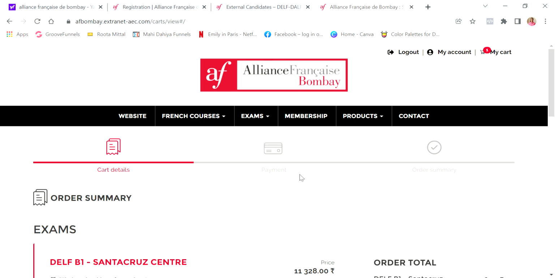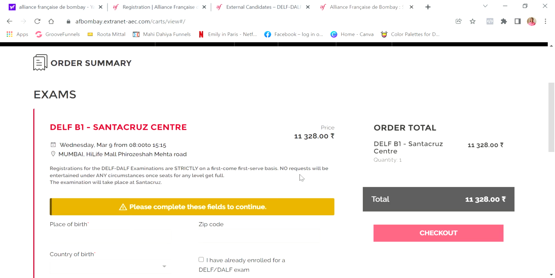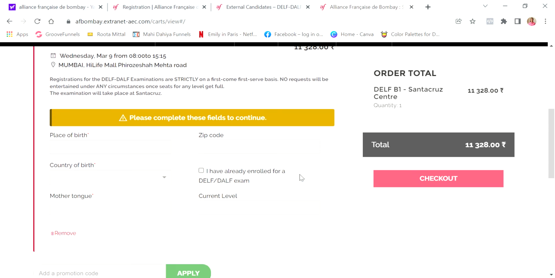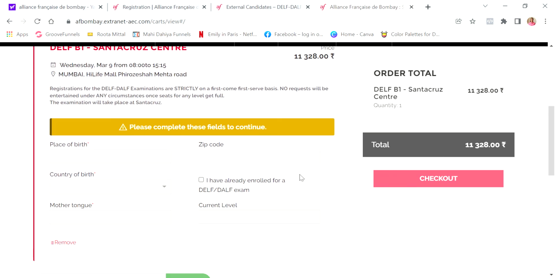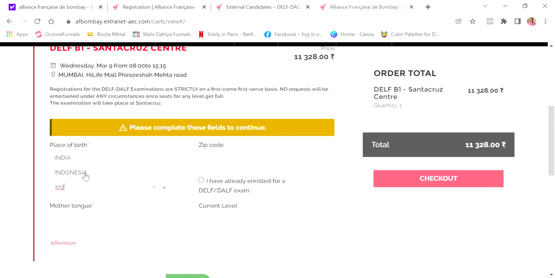Now after this, you just have to follow this simple process. We will have to put the place of birth. Country of birth is India. Zip code, make sure you're writing the correct zip code.